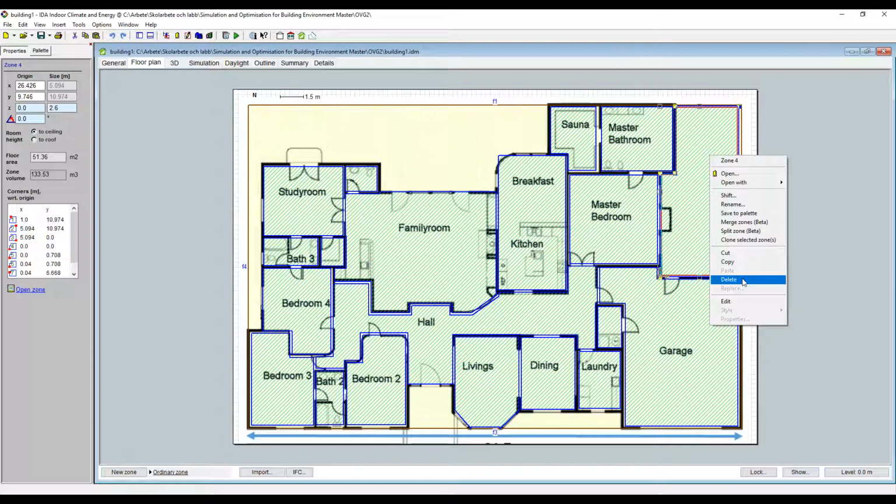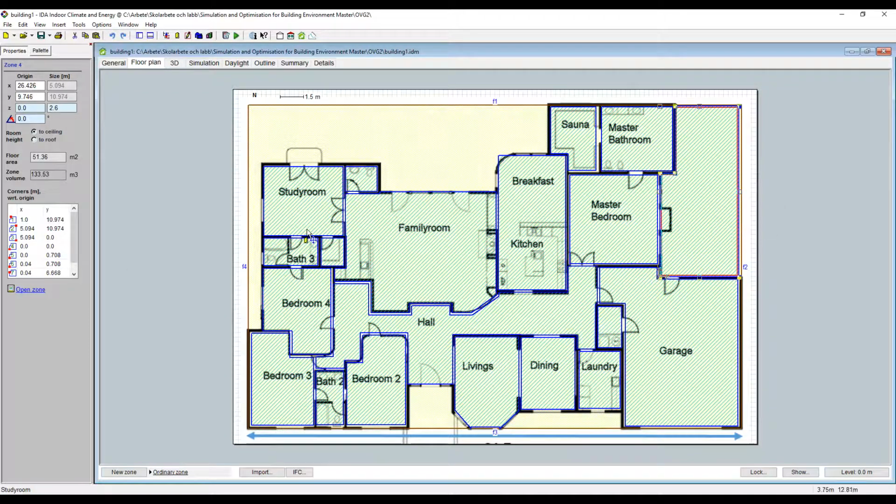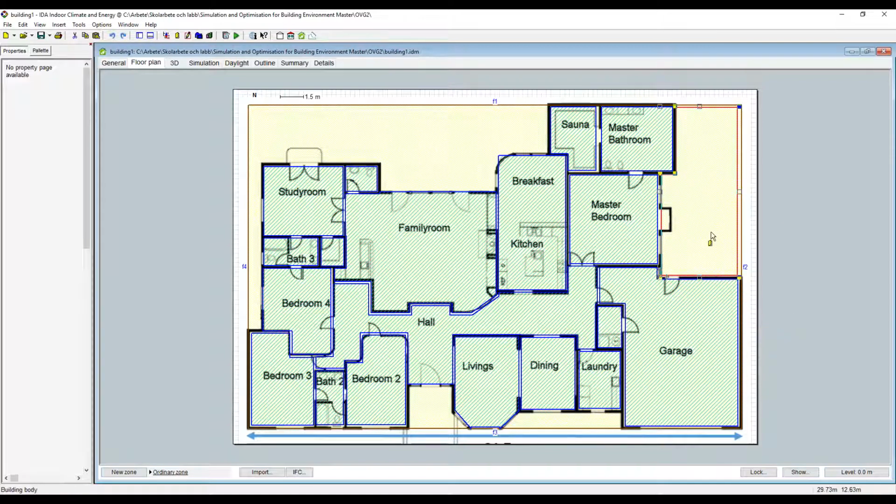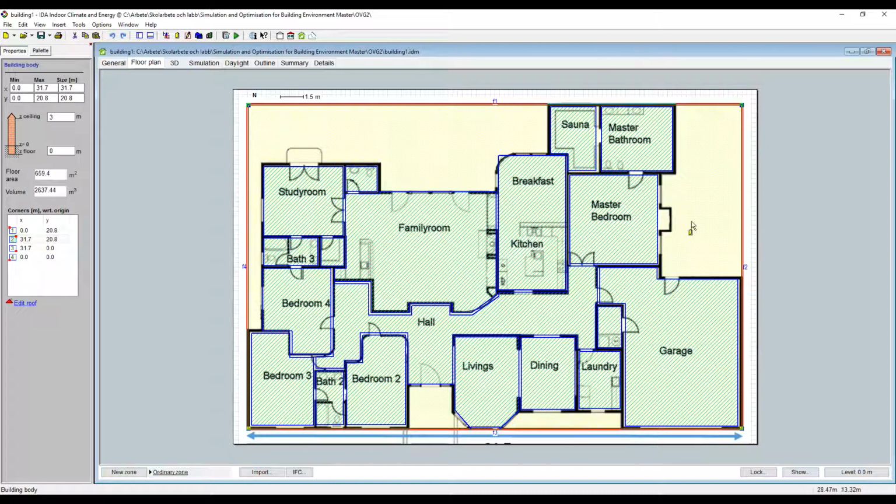So okay, click. Let me check the drawing. Okay, so there was a mistake here. This zone should not actually be there because this is a porch. So what we need to do, we mark this one and just click delete. So this one will disappear. Let's see here.